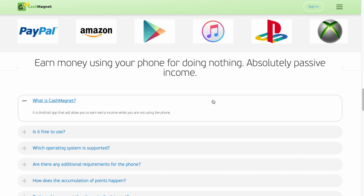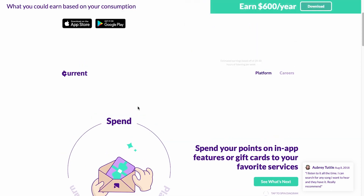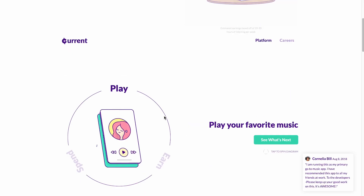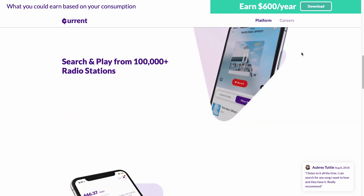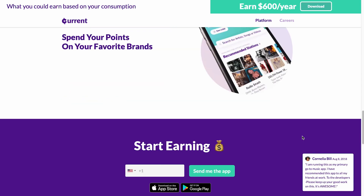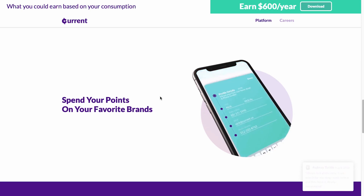The last app that will pay you over $600 is Current.us. All you have to do is download the software for either iOS or Android, available on both the App Store and the Google Play Store. You can earn up to $600 by only listening to music. All you have to do is install it and listen to music — the more music you listen to, the more points you'll earn and the more money you'll have. You're getting paid to listen to music in your spare time, so search and play from over 100,000 radio stations. Find your favorite music and listen to it — you don't have to listen to random music you don't like. You can listen to music you actually like and still get paid for it, since you already listen to a lot of music every day anyway.